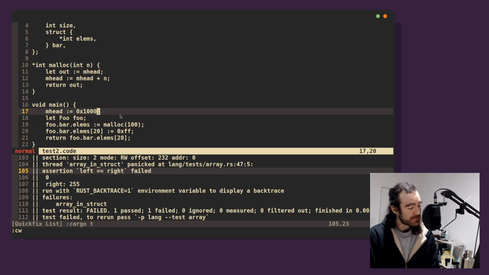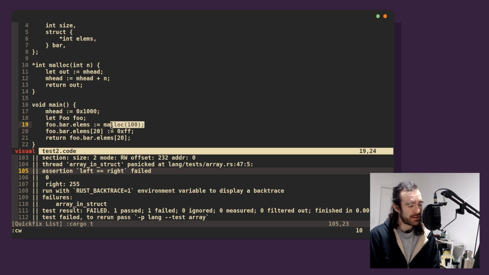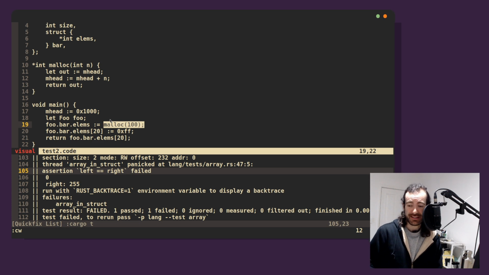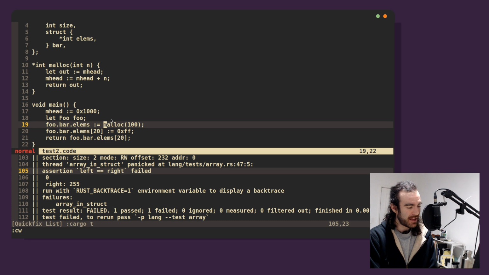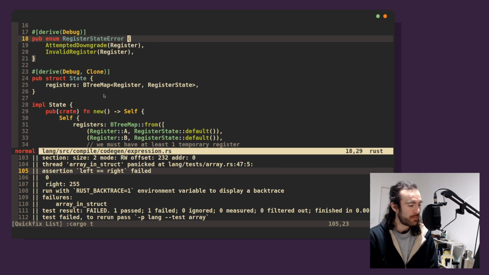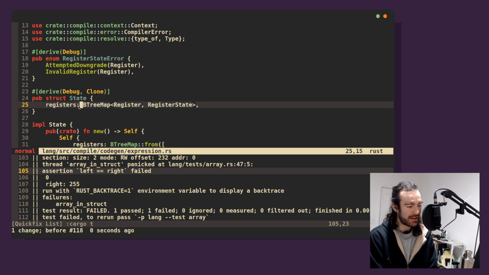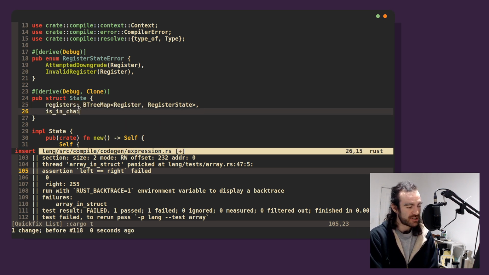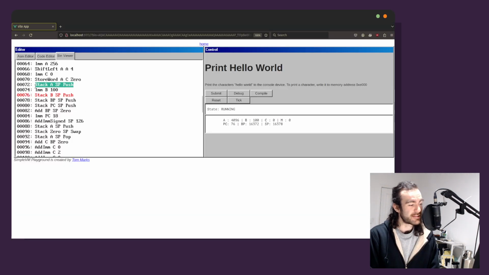So in this case, it's really unnecessary. But it would be useful to have some kind of control for this so that an expression could say, hey, I'm in a chain of expressions, I care about the A register, and then we know. We have this thing called state, and at the moment it's just register state. We could have something like is in chain. If true, we need to preserve the A register over function calls. If false, as in this case, it's redundant and we wouldn't need to do it. Anyway, that's a fun thought. Stick that one on the back of the brain.